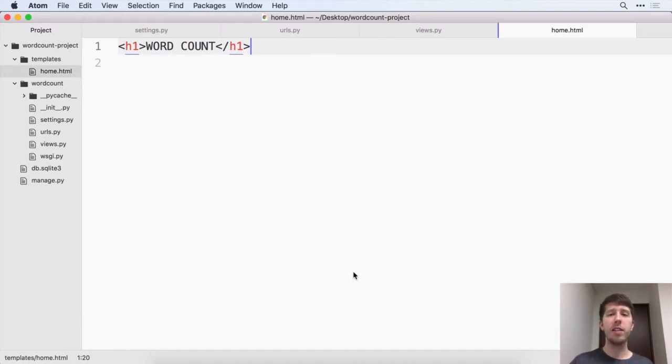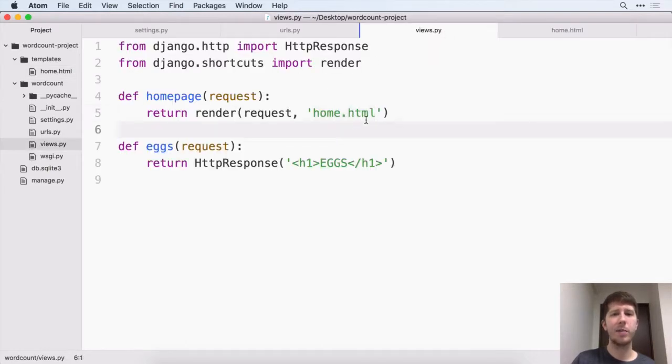But one cool thing that I want to show you here is that these HTML files are not just any regular old HTML file. We can actually run some Python code inside of here. So for example, as I'm listing out the word count, let's say I wanted to send in some special information. We're going to do this when we pass through what the word count is for a particular set of text.